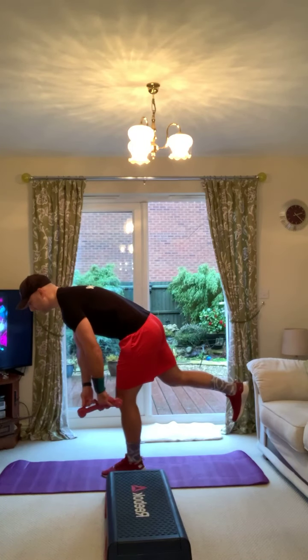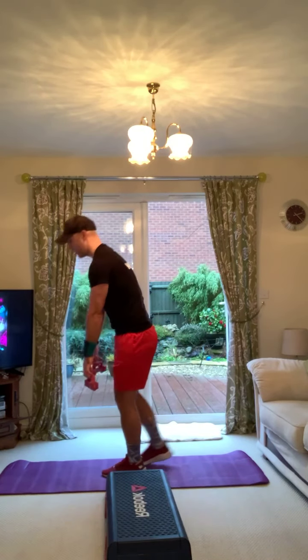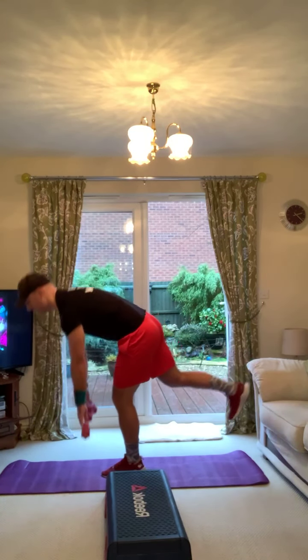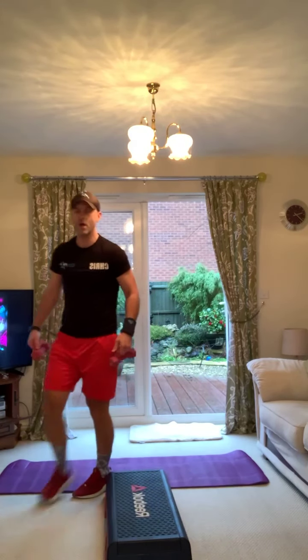All the way down, only a slight bend in your knee. Bring the weight to the floor. You hold it out, as long as you can. Back down. Do exactly the same again. So you're looking, neck is in line with your spine, all the way down, up and down. But you keep a slight bend in your knee, you'll feel that in the back of your hamstring. Okay, so you do 40 seconds on one leg, and then we switch sides.